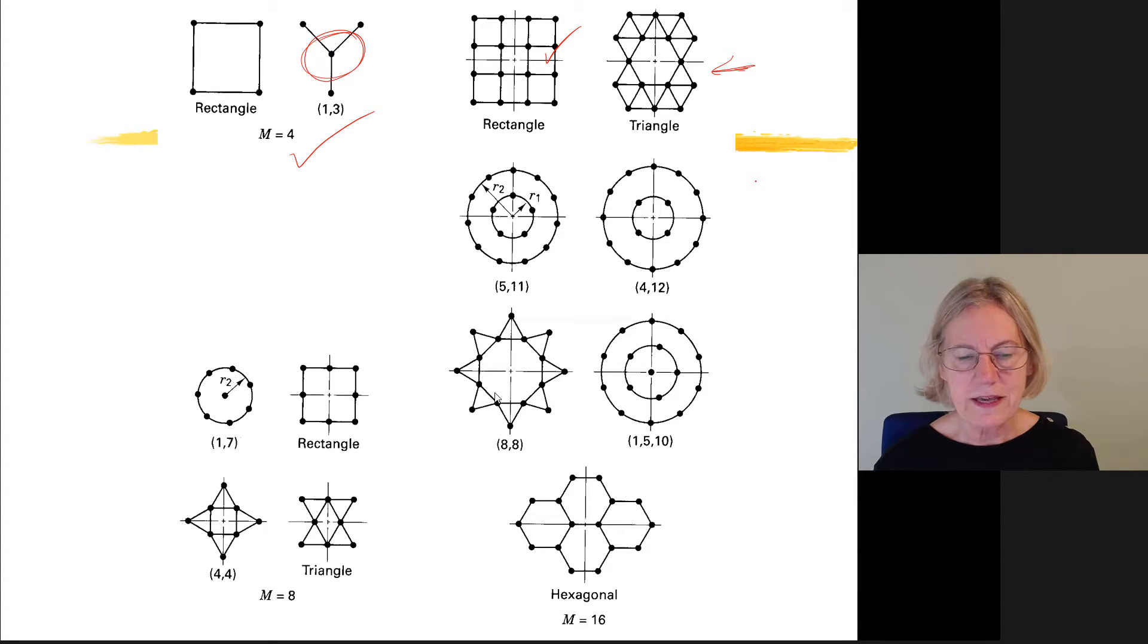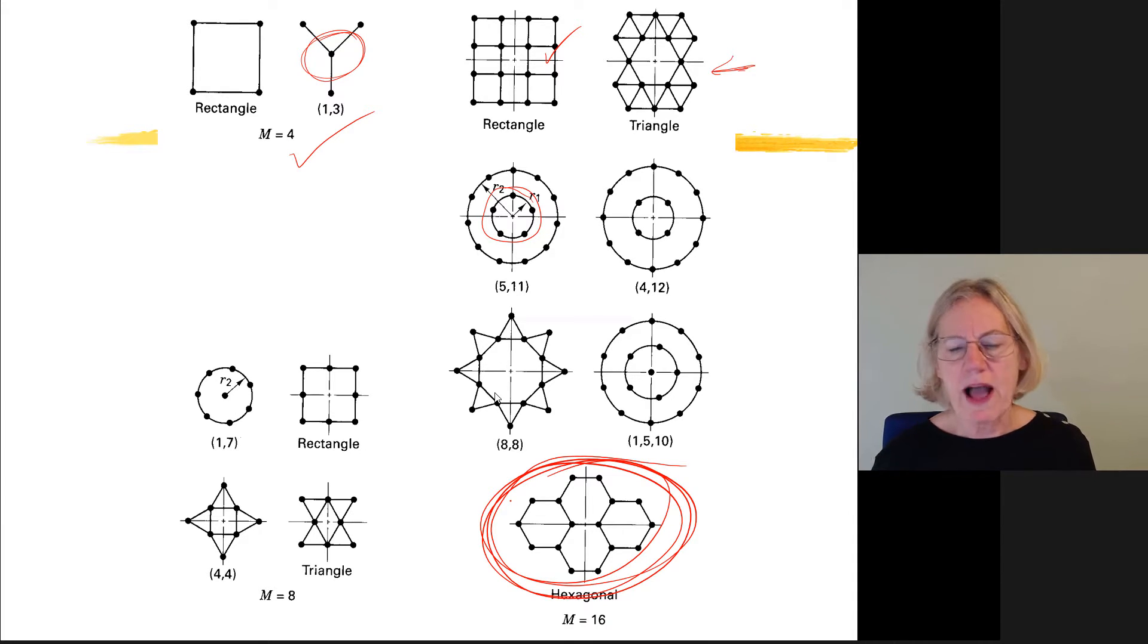Even the triangular format can be found in some standards. Certain concentric circles, and you can see these geometries can be a little complex. For instance, here there's five points on the circle and on the outer one, I'm not sure, it looks like there's about 10. Hexagonal, very efficient way of packing points onto a constellation. So all this variety exists for meeting different requirements.